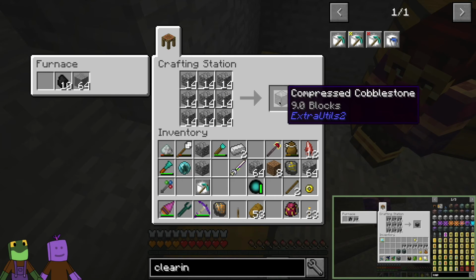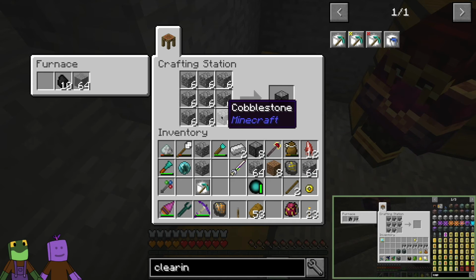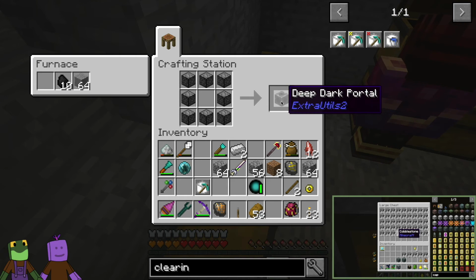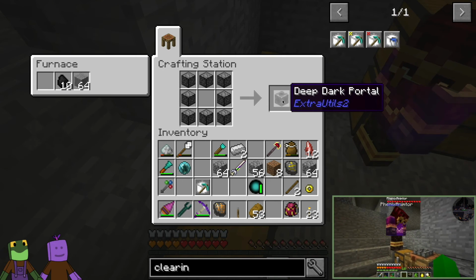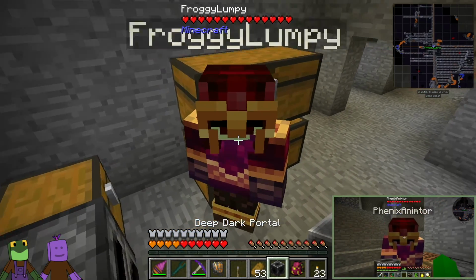So, we need 8 compressed cobblestone. There we go. That's easy to do. And then we just go... This chest was full. This chest is full. It's ridiculous. Deep dark portal. There we go. That's important. Now, where do we want to put it?